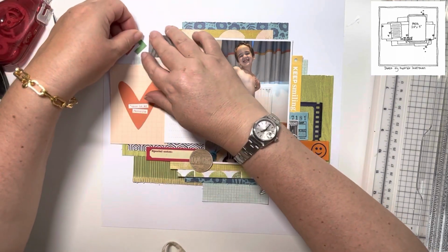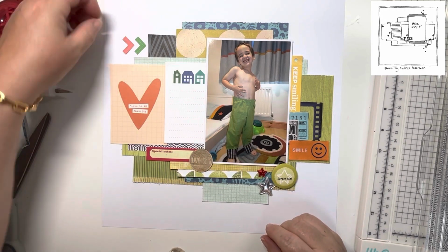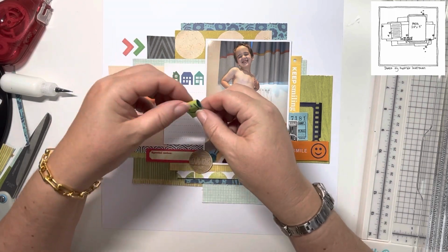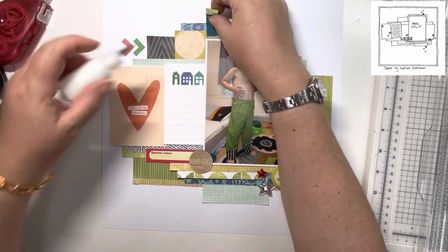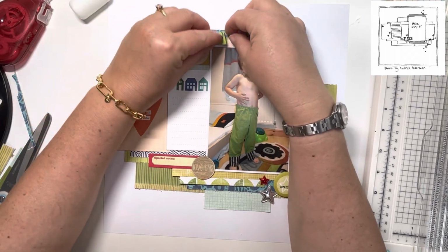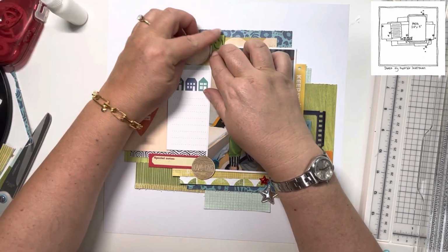I haven't got it anywhere else, so just the green and red. Just getting those stuck down. And that sort of balances out that heavier bottom right-hand side that I've got on the photo. Another one of our fabric tabs from Hey Little Magpie. Just a green smiley face. Makes me so happy. I love these.